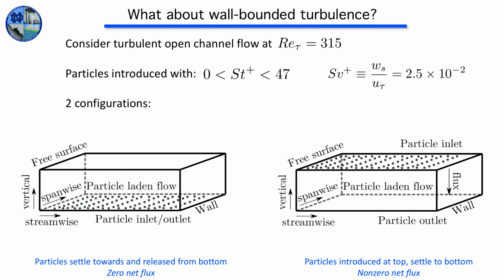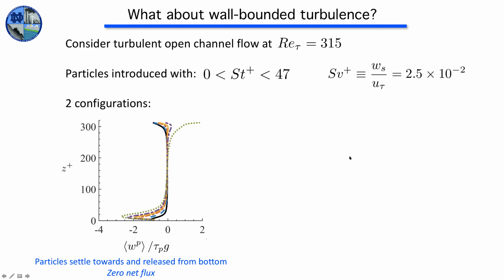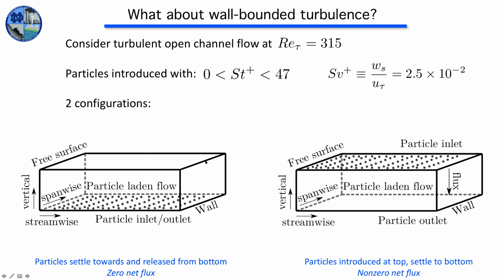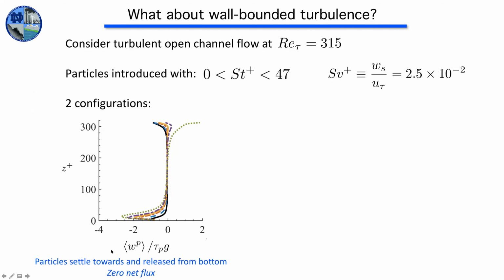Just to foreshadow some of the results, if you take these two and we simply look at this quantity of interest, which is what I'm going to focus on in this talk, the average settling velocity. In the case of 0 net flux, not surprisingly, the different lines are for different Stokes numbers in this range. In the interior of the channel, the average particle velocity needs to be 0 because we're maintaining a 0 net flux. Down towards the bottom, this isn't true because we have this artificial diffusivity, which I'll mention in just a second.